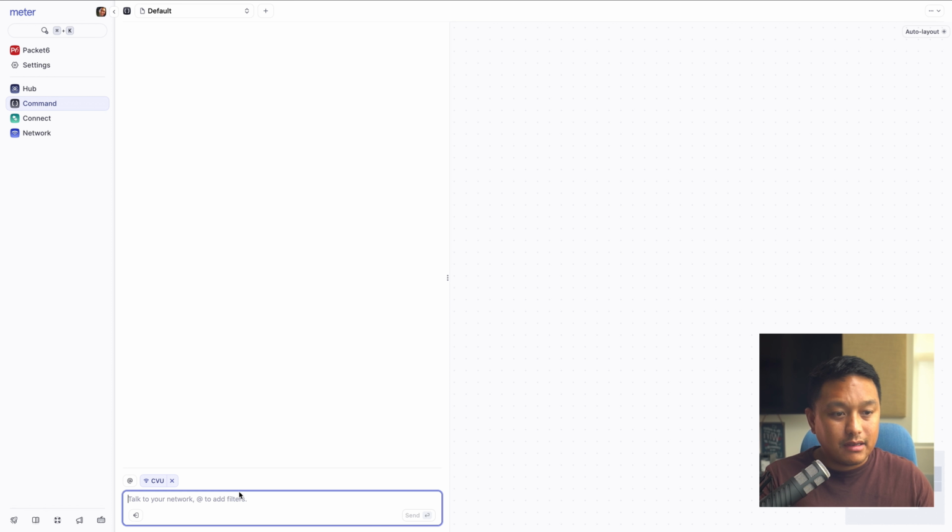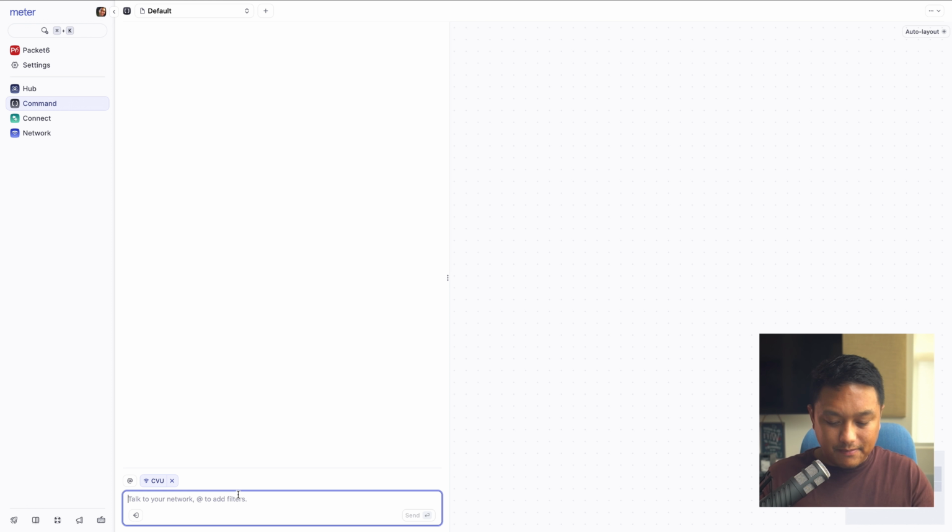The next step that I want to do here for the networks is to set up IP configuration for the VLANs that I just set up. And these IPs will live on the security appliance, where we will also create DHCP scopes and also set up some security policies. And so if we head over to Meter Command, I haven't done this before, so I'm going to try to figure this out.